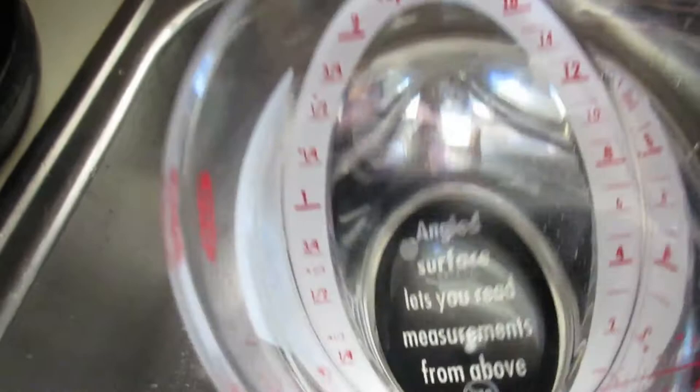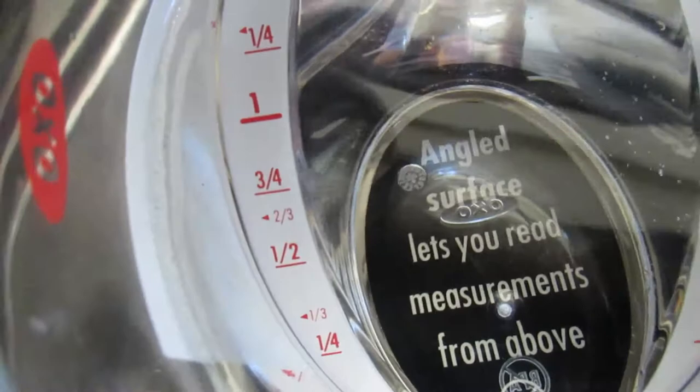You don't have to go back here on the side to see how much is in the container. You look straight down. Angled surface lets you read measurements from above. And that really does work.